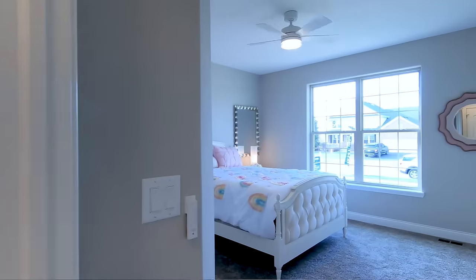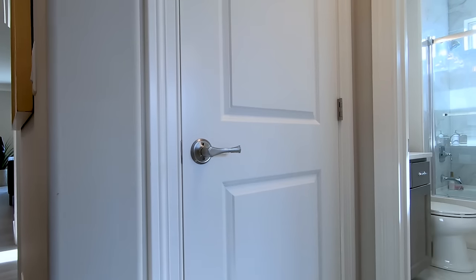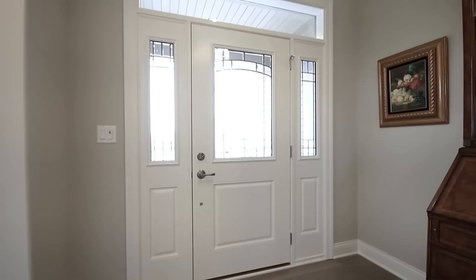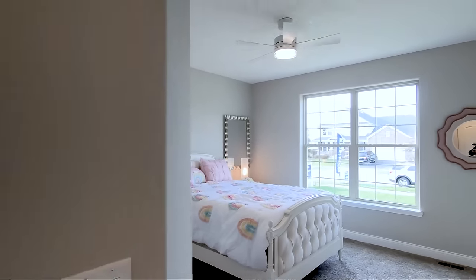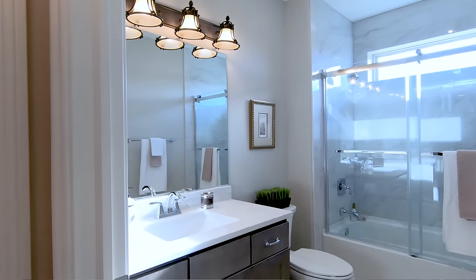We have a great-size bedroom in this plan — about 13 by 13. One unique thing we did in this house is put in seven-foot tall interior doors. Most standard doors are six foot eight, which is the industry standard, so these doors are four to five inches taller than normal. It adds a certain elegance, size, and grandeur to the home. In the guest bath, we did a barn door shower enclosure on the tub-shower combo.